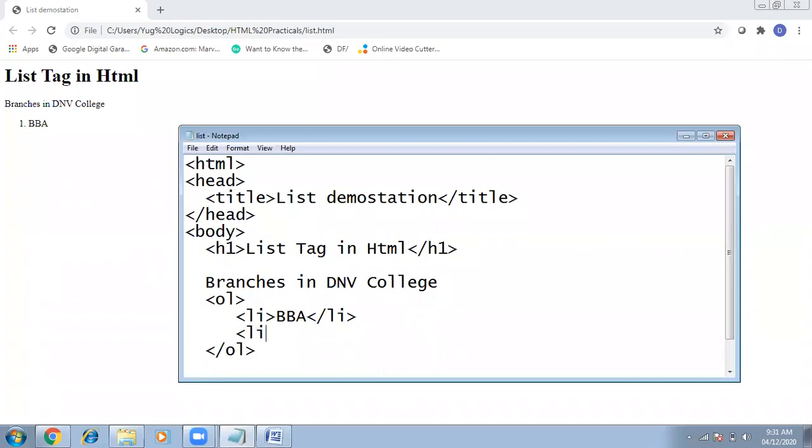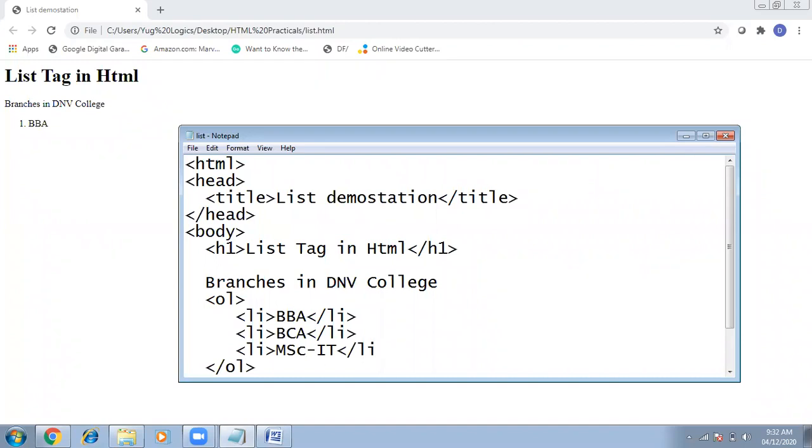So I have to use the tag li, and CA is the second one. Then I close li. Then the third one, three branches are running over here. I'm closing li now.